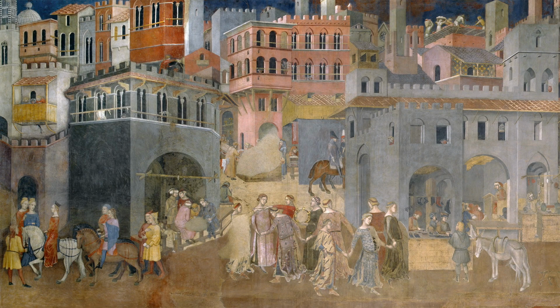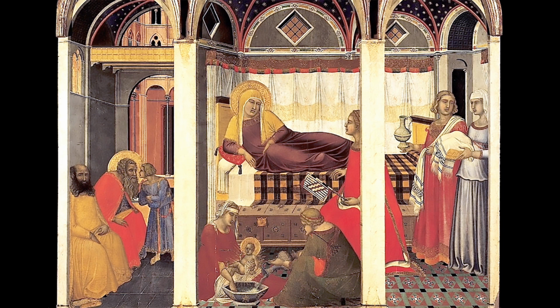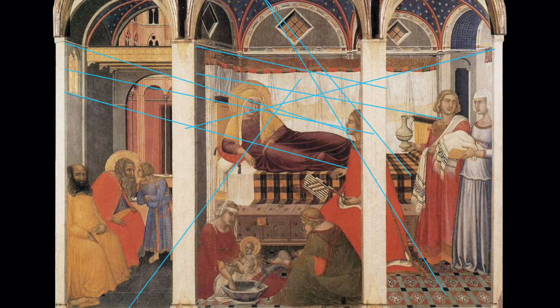Before the Renaissance, artists knew that parallel lines in architecture appeared to taper at different angles, but their attempts to show this realistically in painting were inconsistent at best. Here, in a 1342 painting titled The Birth of the Virgin by Pietro Lorenzetti, note how he attempted to show the perspective in the floor tiles and in the tops of the walls. Here I've highlighted those lines of perspective that should have lined up.